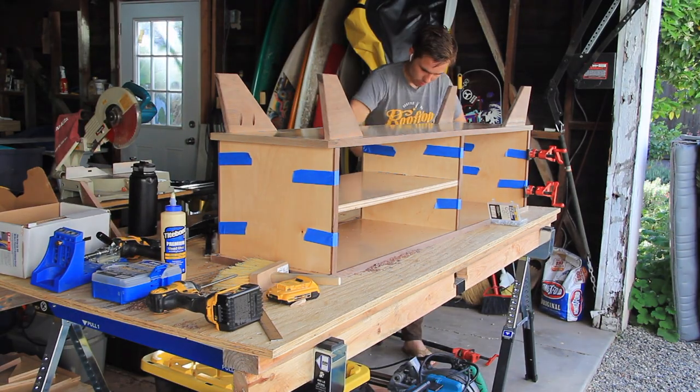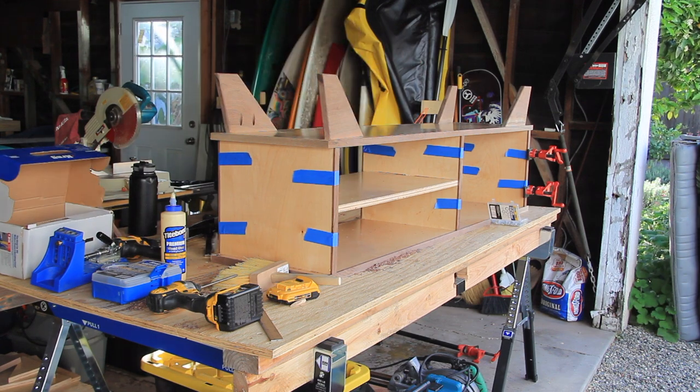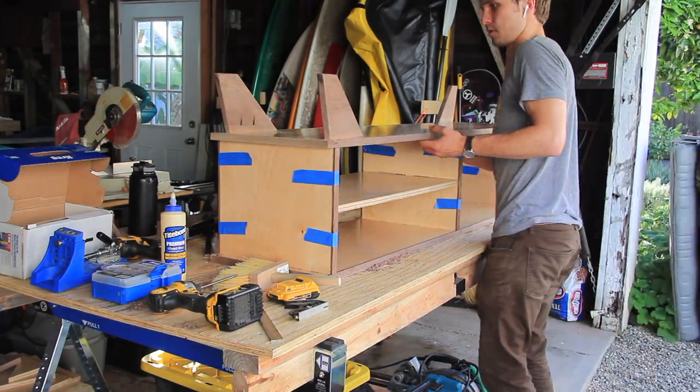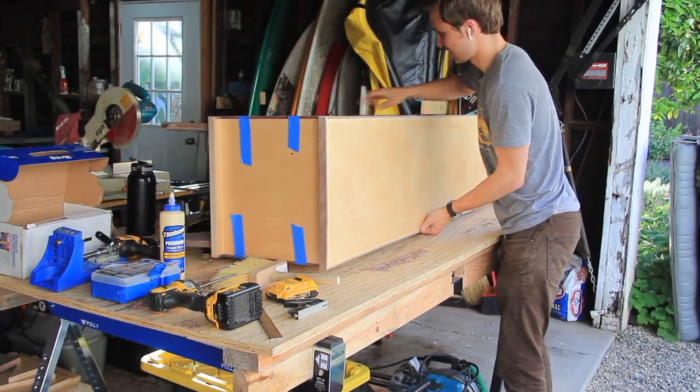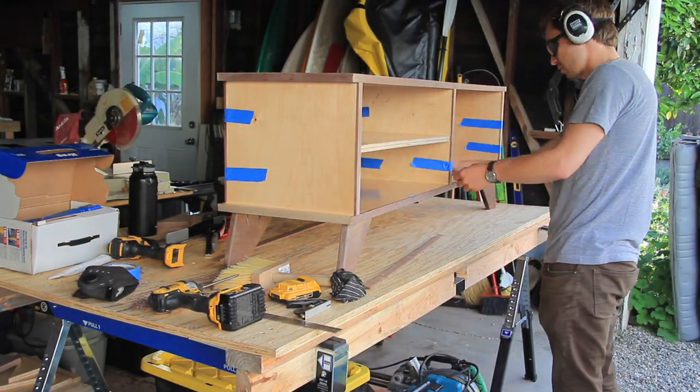Once the legs were attached, I took off the clamps and the tape from the previous edge banding glue up, flipped the piece over, did some cleanup with a chisel and a knife of some of the glue squeeze out, and then I attached the last bit of edge banding.